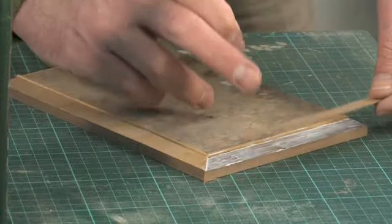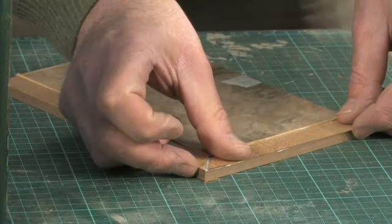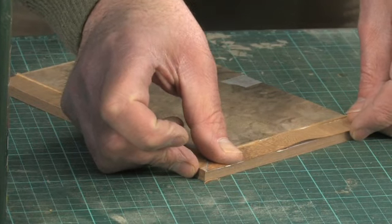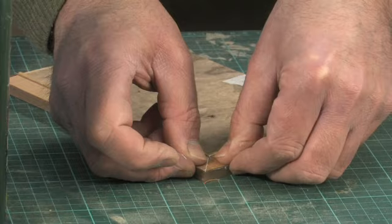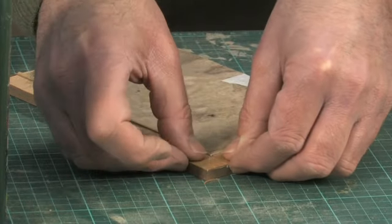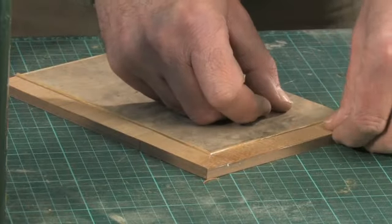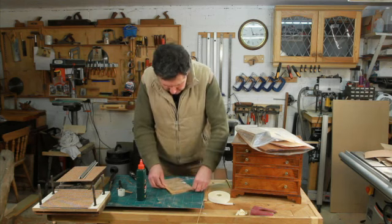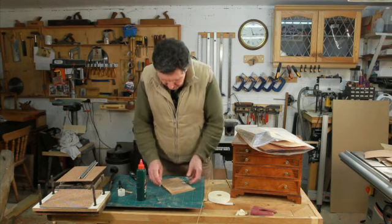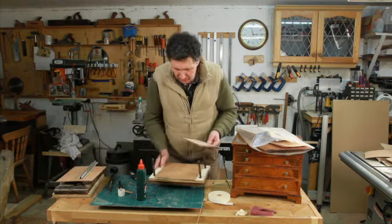And then press this piece of crossbanding down. Butt it up against the mitre. See, it's nice and neat. If you want to grip the veneer a little bit, just lick your finger, because it's a little bit wet. It'll grip to the wood much, much better, and you can push it into place. That's it. And then pop this back into the press and put it aside to dry.